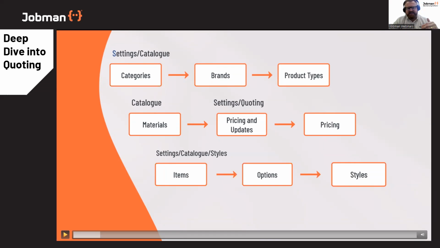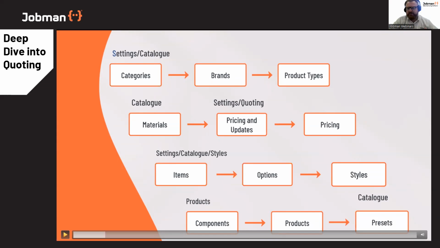And then inside the settings, the last link is we want to link that quote pricing to our options in what we call styles. Styles are basically just schedules. Some companies call them schedules. Most companies would be very comfortable with the idea of a style or a range pricing. What that means is rather than have to worry about the day-to-day indicative pricing of materials affecting your products, a great example of that is steel or board pricing that tends to fluctuate a fair bit. We can build range pricing that will impact those products because they're made of parts from those materials to get fast quoting.